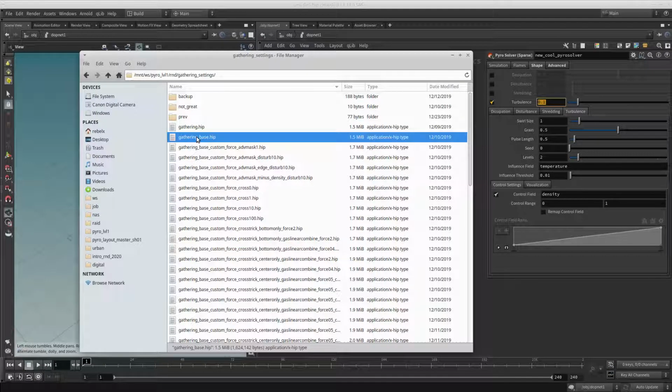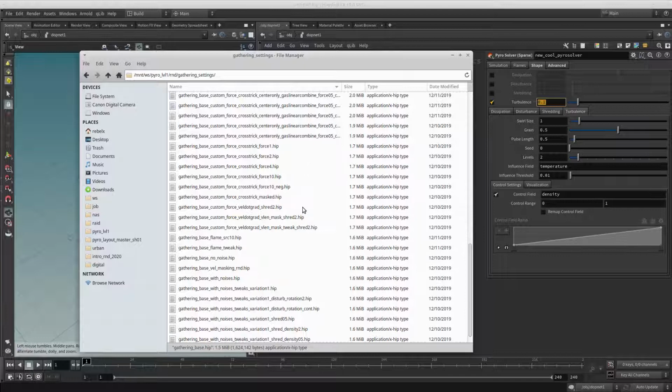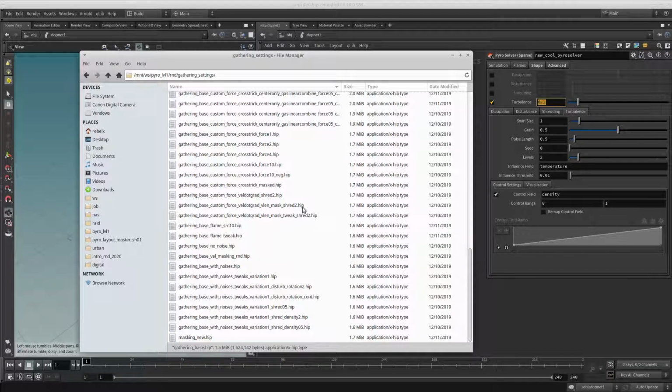Okay, so we start with the gathering base, which I pick the settings I wanted, and that would be my base. I do a test, and then I start adding custom forces on top of that to do my own research. So all of this is built on a test where I liked all the settings, and then everything else is basically me trying all kinds of techniques and all kinds of tests to try all ideas I want.